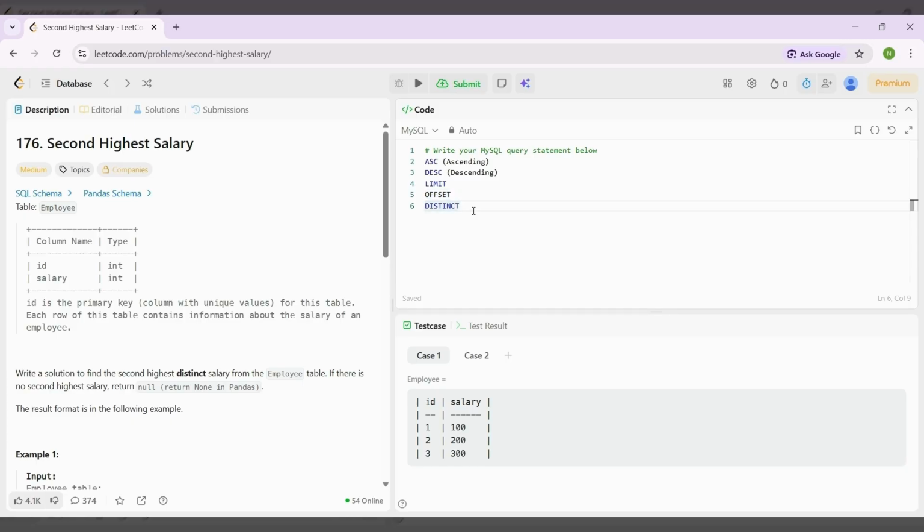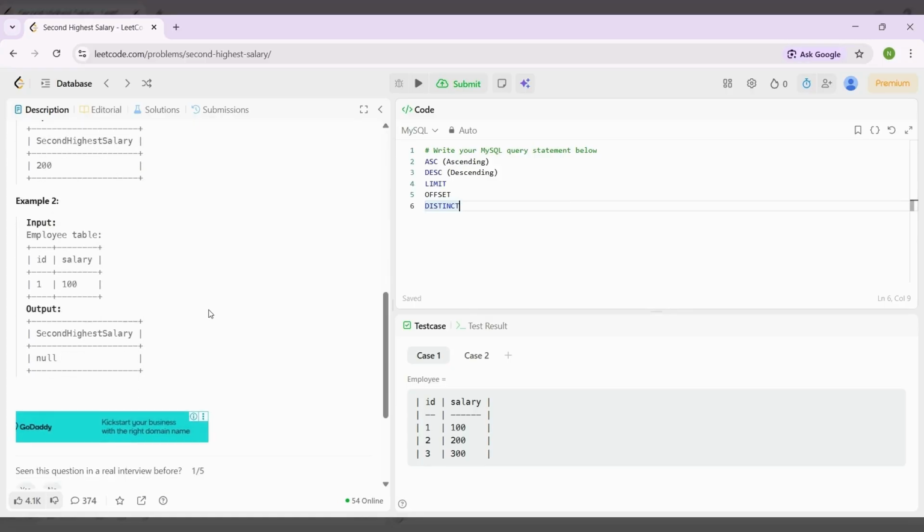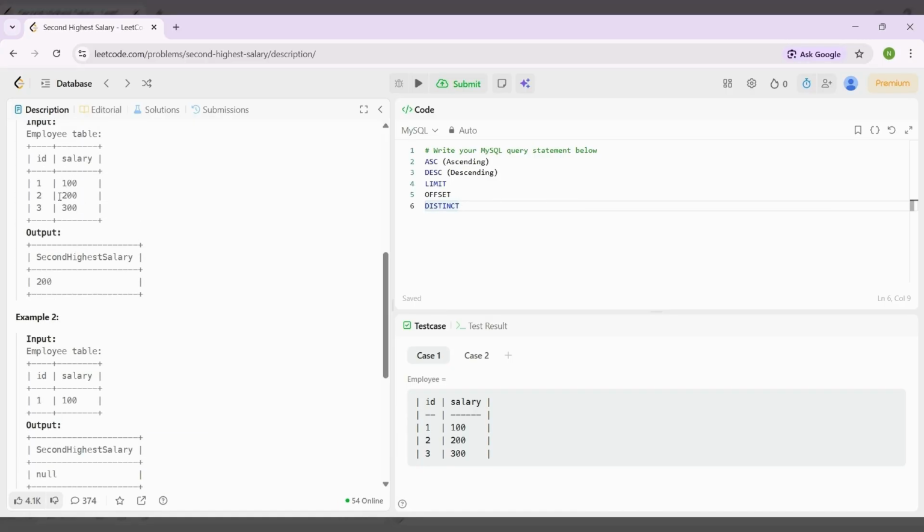And distinct. Distinct, as the name suggests, is used to remove duplicate values. For example, before we saw that if the table consists of 300 twice, two 300s will be there. In that case, we can use distinct to remove the duplicate values.